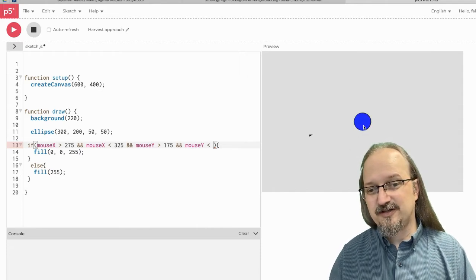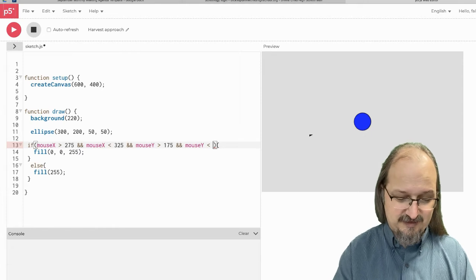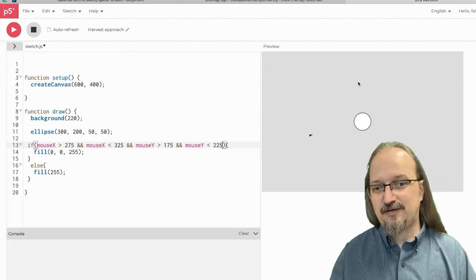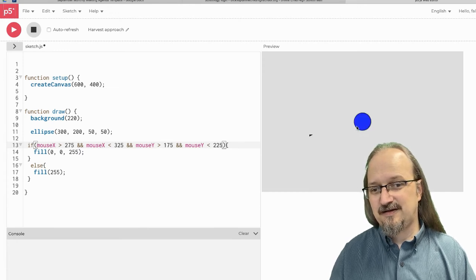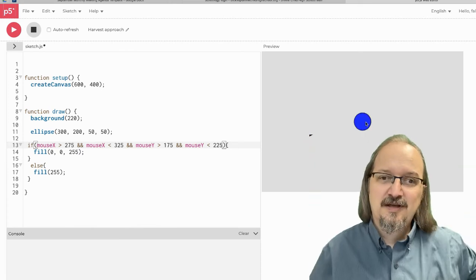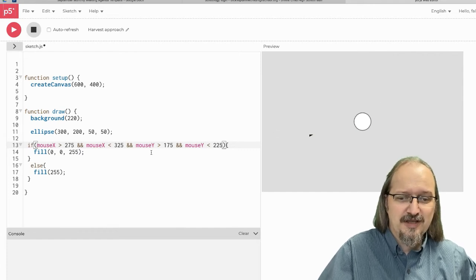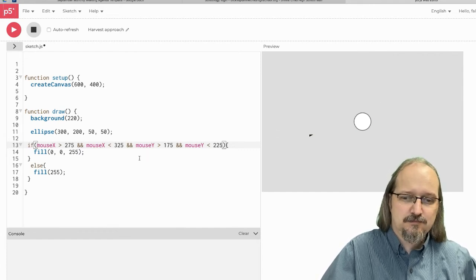Again, this is 200. 200 plus 25 is 225. So now I can move anywhere around it. Not so bad, right? All right, so that's one way we can use that. Pretty cool. We can combine that.